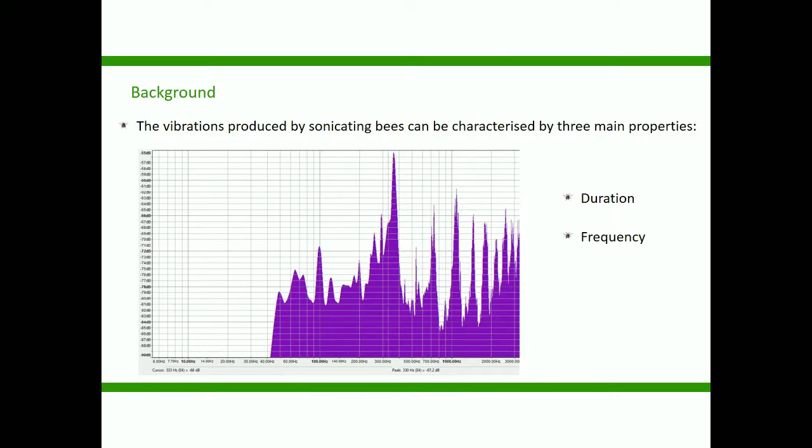So in this picture here, the peak frequency is this tallest peak here, and if you read down to the x-axis, it's approximately 330 hertz for this particular buzz. And then finally the amplitude, which is the size of the vibration, and this determines how loud the sound is. And on this graph, it's on the y-axis and measured in decibels. So because buzz pollination is quite a complex behavior with many different components, it's likely to be impacted by the health of the bee. And this is in itself determined by various stresses in the environment, such as pesticides.